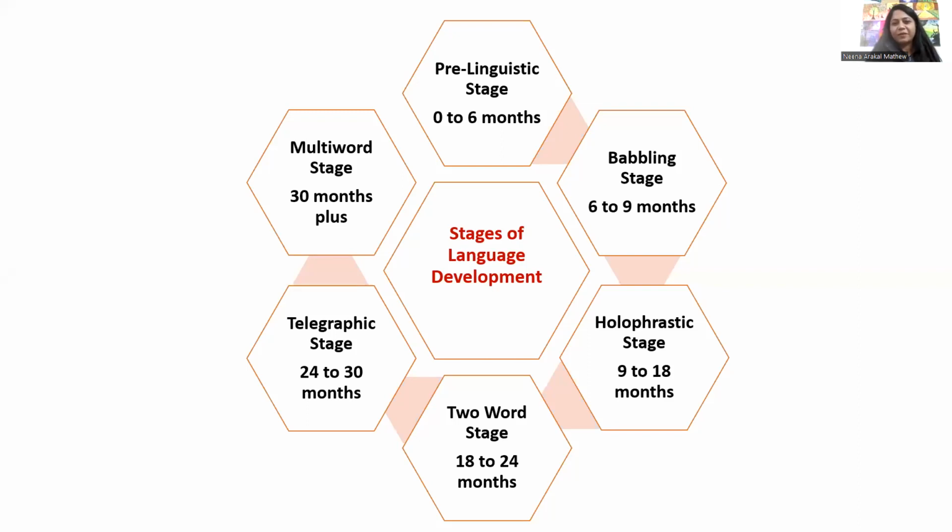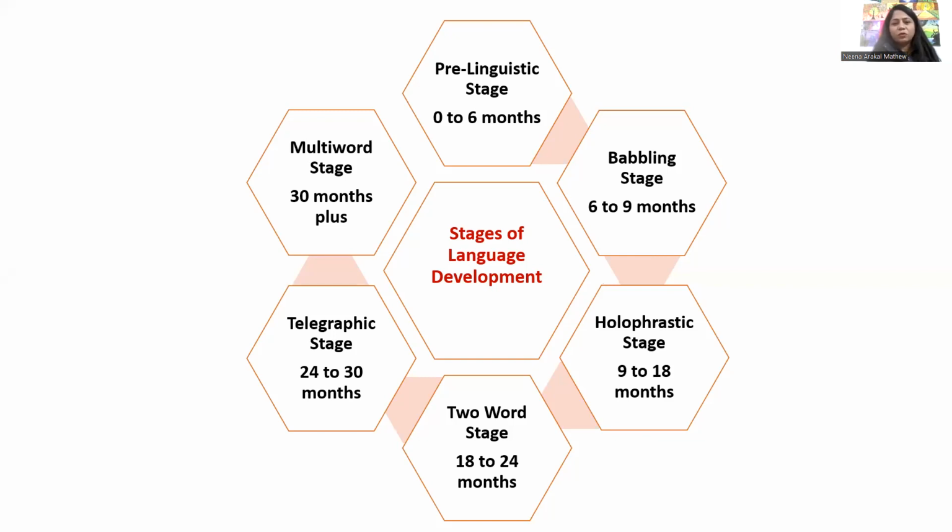If we need some kind of sound made by children, we need to have those kind of environment around them, a balanced environment. Then is 18 to 24 months, which is the 2-word stage. They'll say, mama gya, doggy gya, come here, or something like that. Only 2 words they'll use.